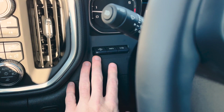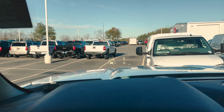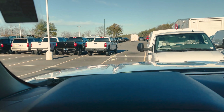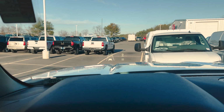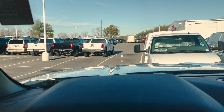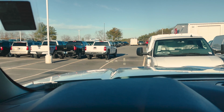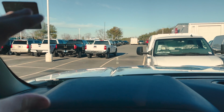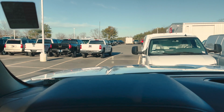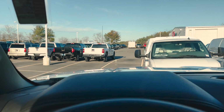The controls are right behind the steering wheel. You can see I'm lifting to adjust where it sits in the windshield. You can also adjust the brightness. You can lower it and turn it off. I can crank it all the way up. But you can see that's the forward collision alert. You can see I have navigation and my speed, approach angles, your audio. It'll actually show you what the speed limit is. And I know it probably looks small in the video, but it is a huge heads-up display.